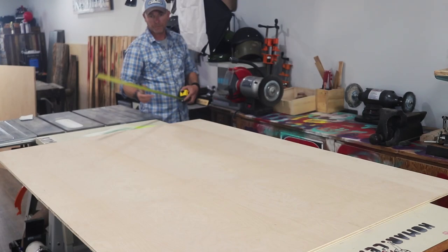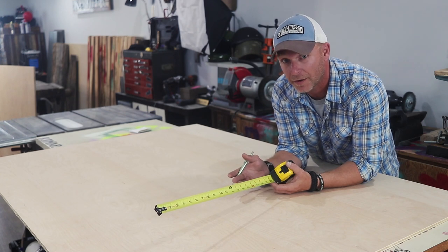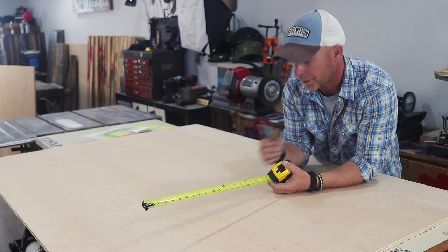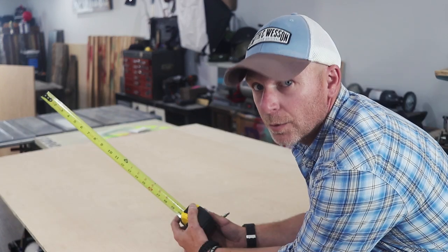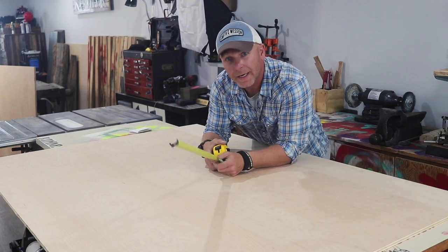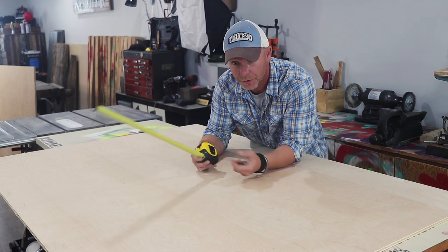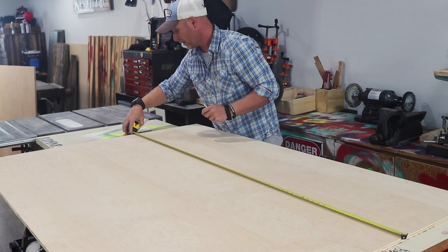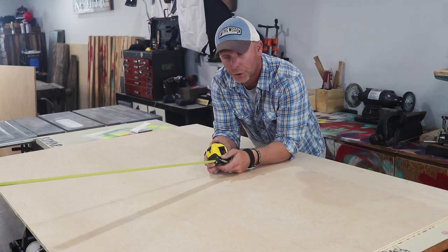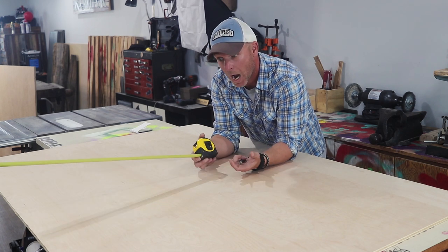Half inch backing. I decided to make it 36 by 65. It's gonna fit right onto that wall and should leave me about an inch off of the corner. We'll see what happens. Actually, I got some room on the wall to make it a little bit bigger. So, I'm just gonna use this whole sheet lengthwise, which is 67 and a quarter, and then I'm still gonna rip this thing to 36 inches. It's gonna be kind of big. Oh well.